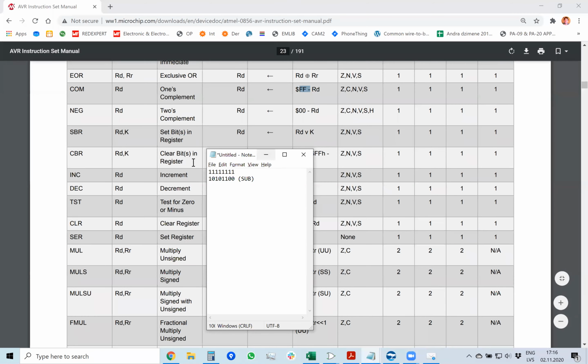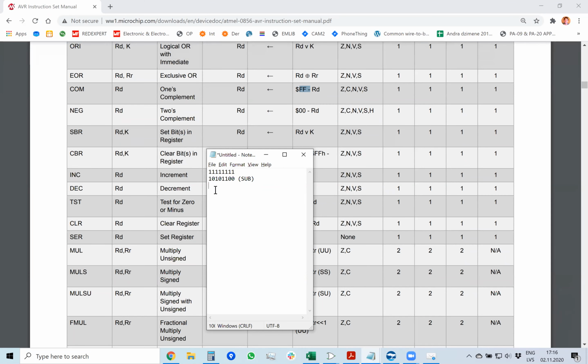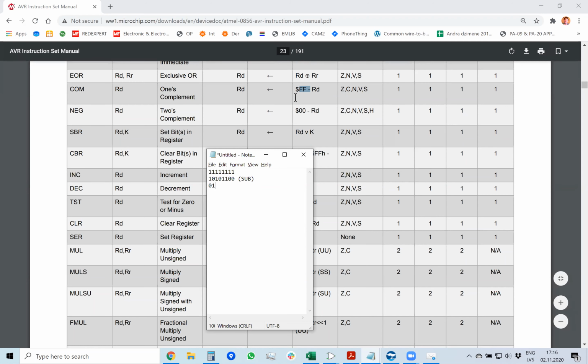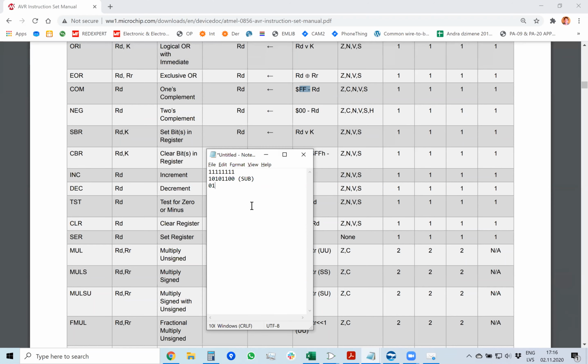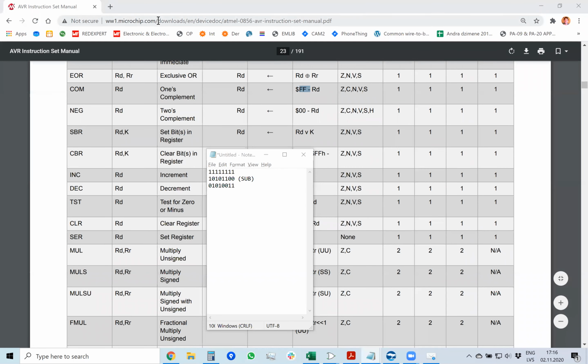And so if the bit in our number is 1, then 1 minus 1 is 0. And if bit in our case is 0, then 1 minus 0 is 1. So this is a second way how to calculate one's complement. So we could also implement it in this way. So here will be 0, here will be 1, 0, 0, 1, 1. Okay. So as you can see in microcontrollers, you can do the same thing in different ways.